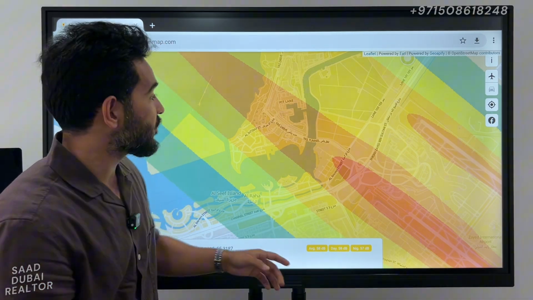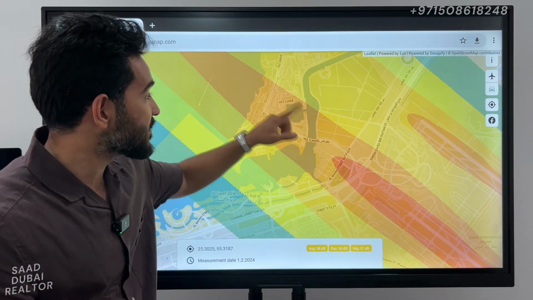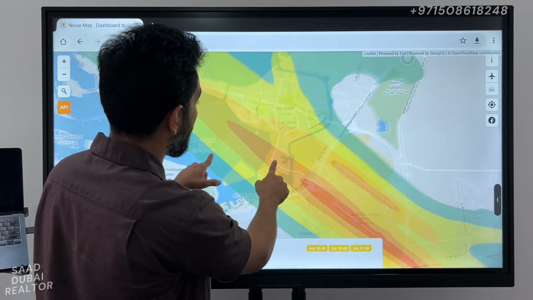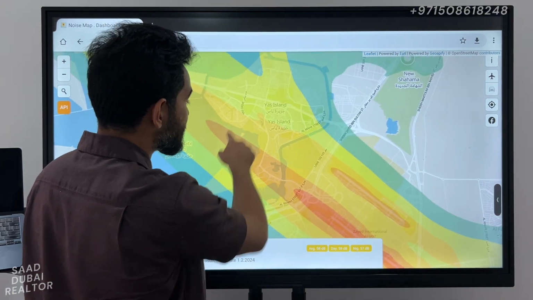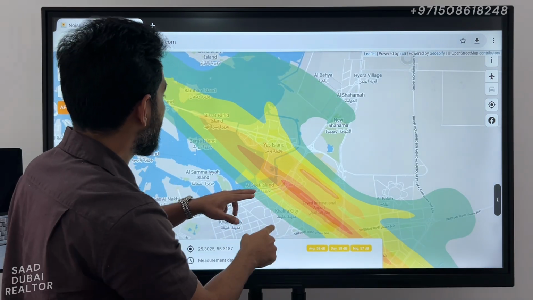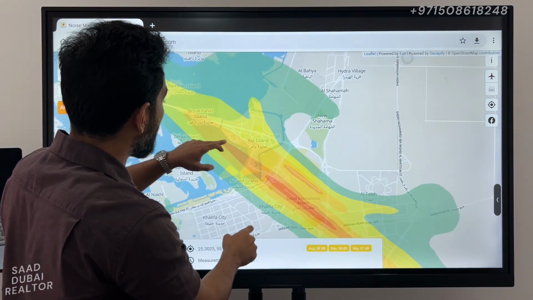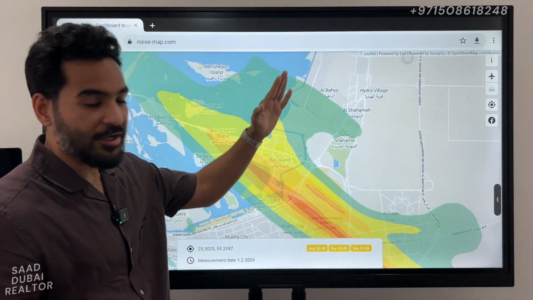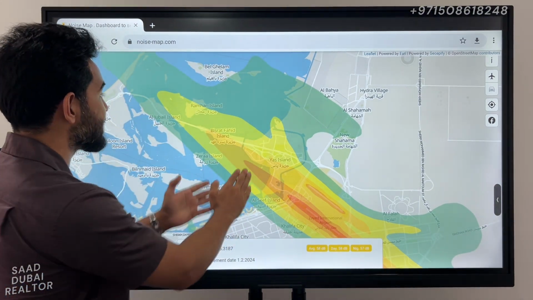You should not be looking to invest here. There's a lot of aircraft sound that comes in Yas Island. Now, if you keep looking even further, I mean, this whole thing is Yas Island, but this is the main general issue area, all right? And as you move along, once the flights have achieved altitude, the sound becomes lesser and lesser.